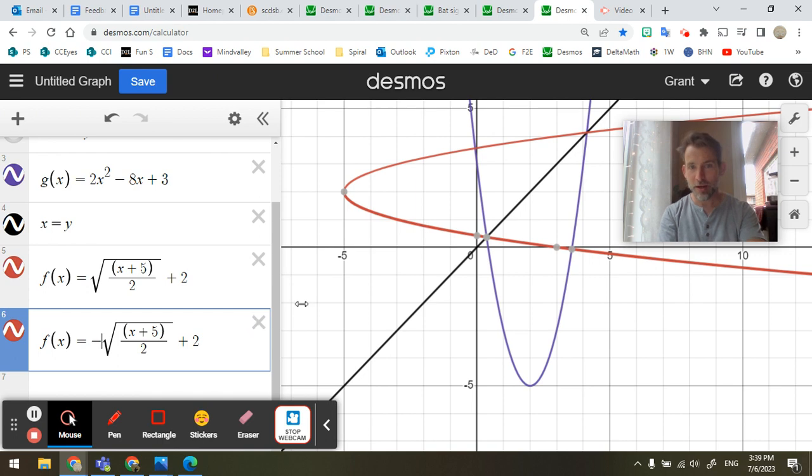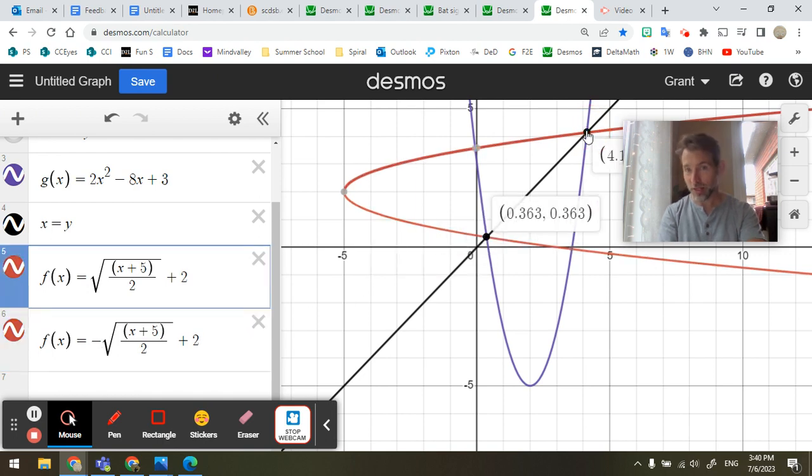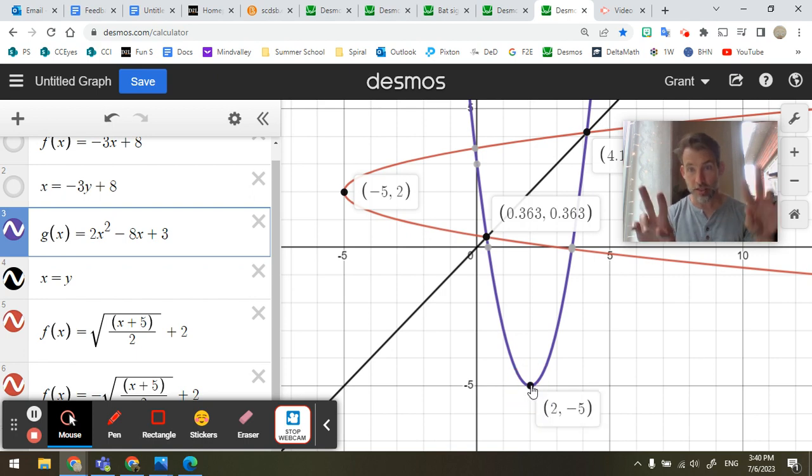Boom! Oh, look at that. It intersects at the points where it crosses the line y equals x. That shouldn't surprise us because those points reflect to themselves, like they are their own inverses. And what else? Right, the vertex went from there, sorry, went from here to here. So you can see the x's and y's have been swapped and everything else just looks beautiful.